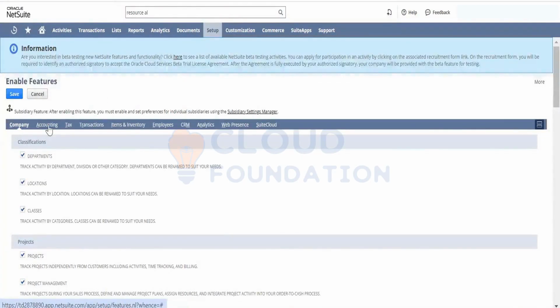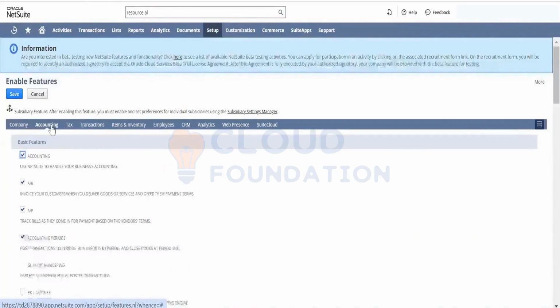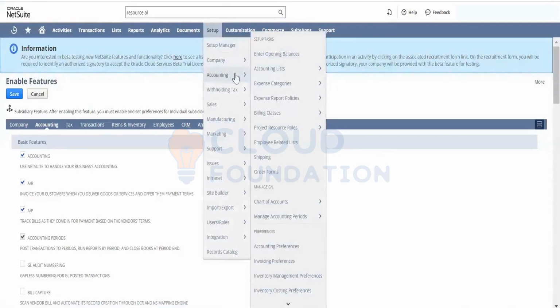So we are done with the company tab. Now let's get into the accounting. I know that you are not well versed with accounting concepts, but I will just show you what we can enable and disable over here. This is the basic accounting. If they want to go with accounting on NetSuite, then this has to be enabled. If this is not enabled, you will not see this accounting tab at all. The complete accounting itself will not be available. That is the main accounting enable feature that you have over there.